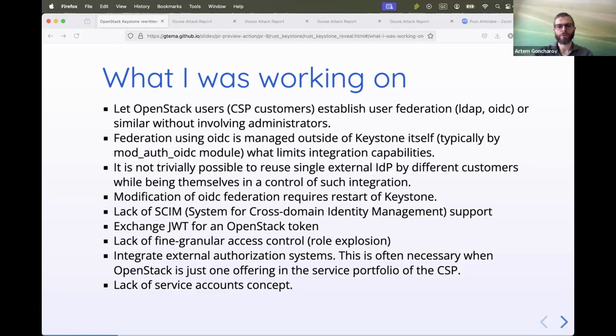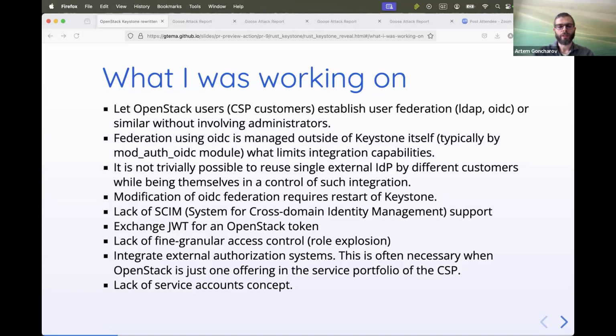Then there are some issues regarding fine-grained access control, where at the moment in OpenStack there are just a few roles, and typically customers want to have more control, more fine-grained roles. And this immediately brings you to the problem of role explosion, which is a very common problem for the RBAC concept.